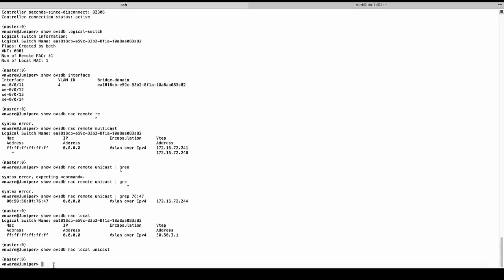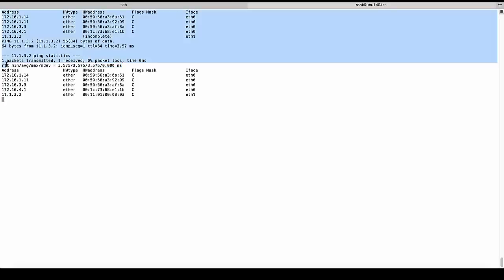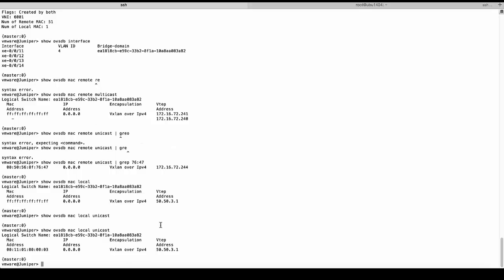But if we jump onto our bare metal server for a second and ping one of the VMs in the overlay, then we'll see this change. So let's start a ping test, and thus also an ARP from our server, and then come back and reissue the same Junos command. And now we see that indeed the MAC address for that bare metal server is showing up in the logical switch, with its VXLAN tunnel endpoint as our physical switch interface.